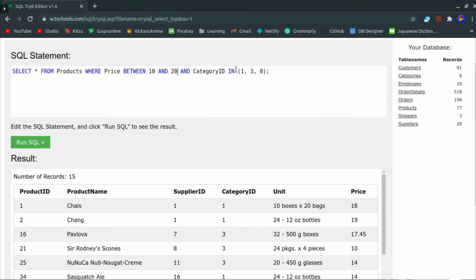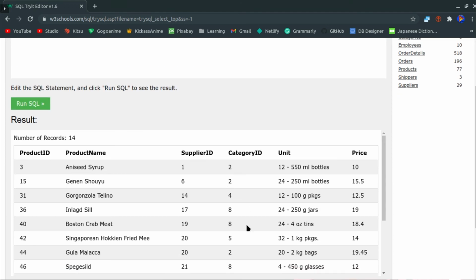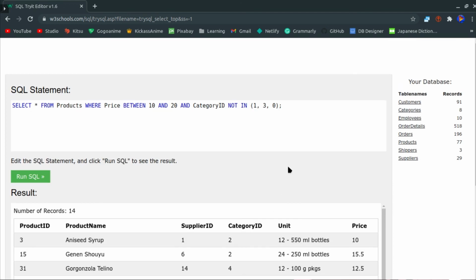You can also say NOT IN, which is self-explanatory. It's not one of these three. So if we run that, then it's 2, 4, 8, 5. And if you wanted to use brackets, this is how it would look, which I find a lot easier to read, because now I know this is part of whatever that is, and then this is an entirely separate thing. That's why I like to use brackets. It separates things for me.